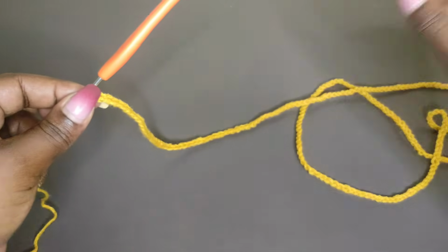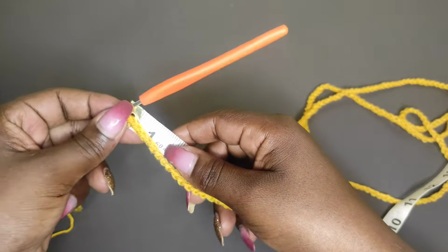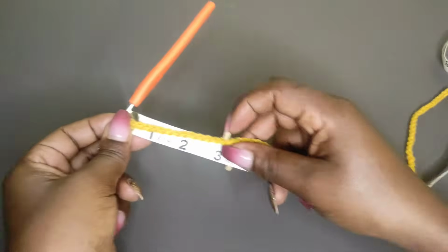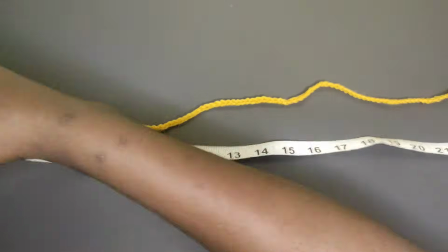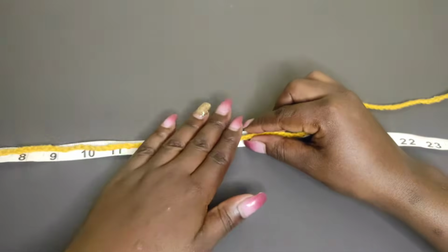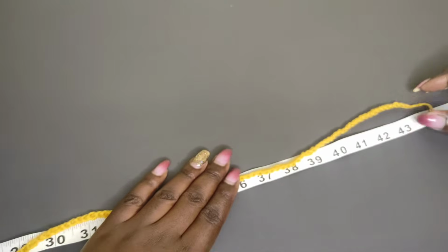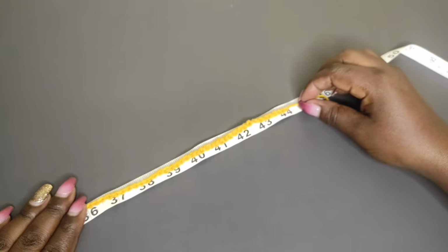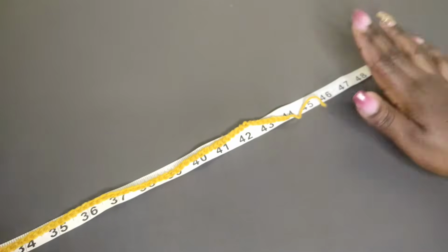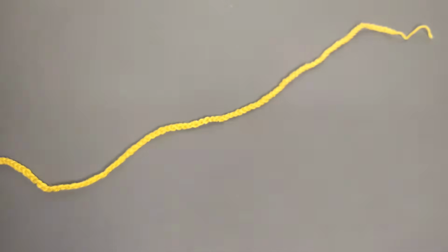And when you're measuring the length, you do not stretch. So measure the length of your chain without stretching and see whether you've gotten the full length of the skirt that you want to work. So this is what I'm going to do. I'm just measuring, making sure that I'm not stretching out my chain. And once I do that, I'm going to get to 44 inches. And I needed 43, so 44 will be okay for me. I can do with one extra inch.